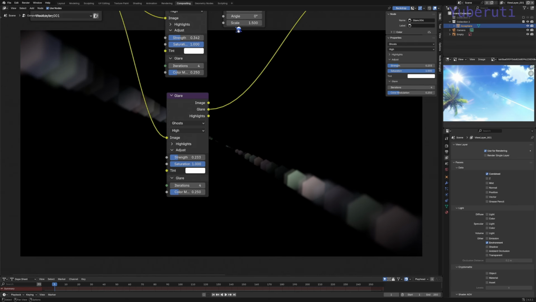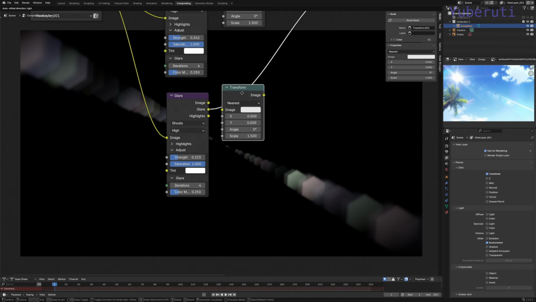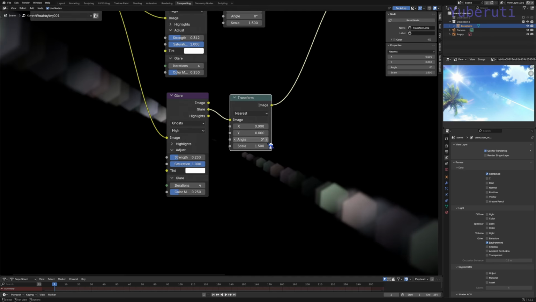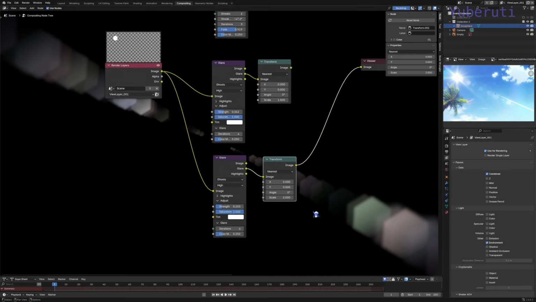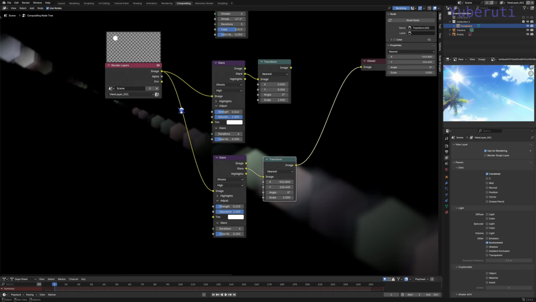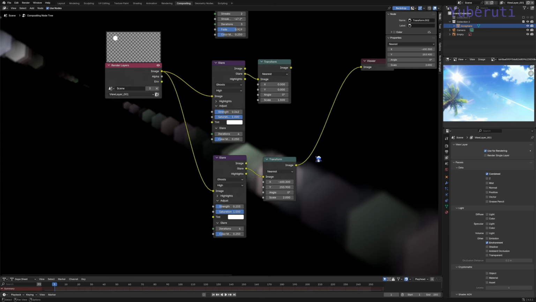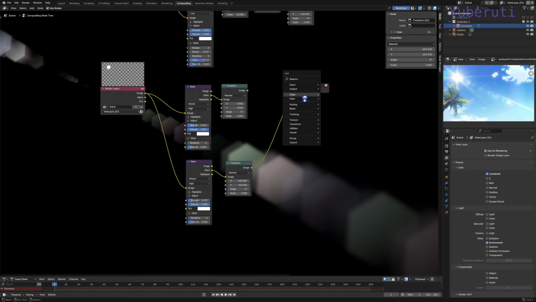So duplicate this transform node. Let's make this ×2 to make them bigger, but then we're going to move it so we only see this bottom half. This is where our light source is going to be, so we want this to be in that area. So right around here. So we add these two together using our mix color.